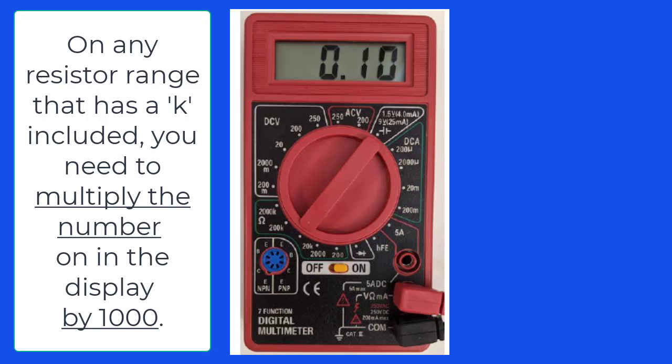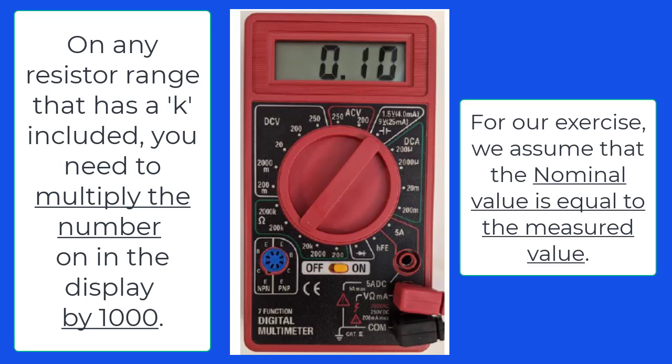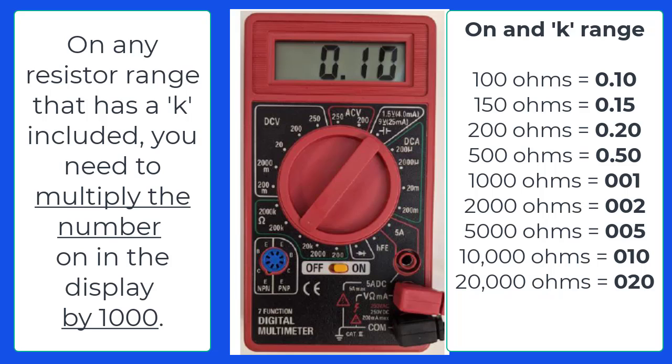Here is a table with ohms being measured with K ranges versus what the display will show. For our exercise here, we will assume that the nominal value is equal to the measured value. That is to say, if we're measuring a 100 ohm resistor, we'll assume that it measures exactly 100 ohms. For example, look at these numbers. If we measure a 100 ohm resistor on a K range, these are the readouts you would get. For a 100 ohm resistor, you would see 0.10 on the display.